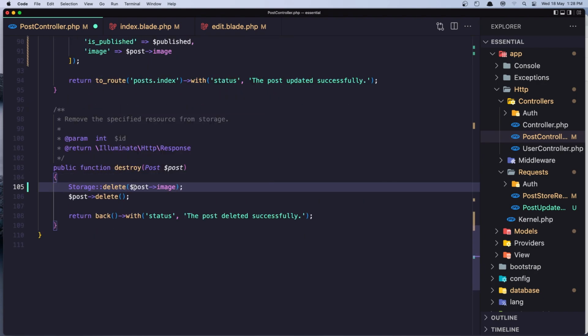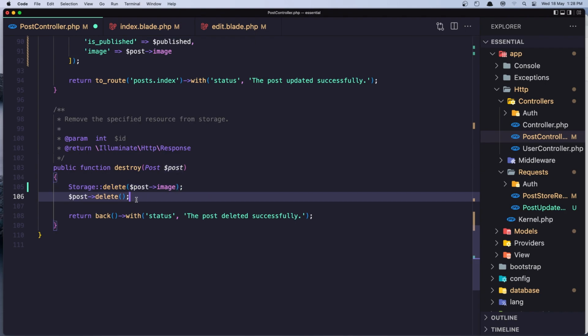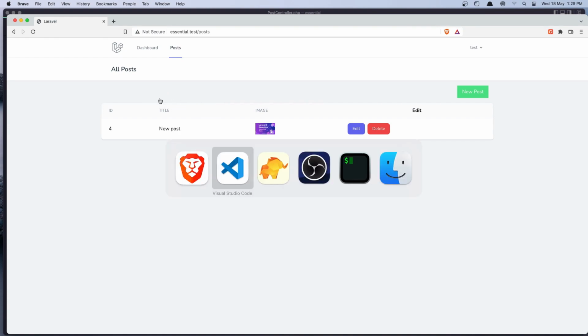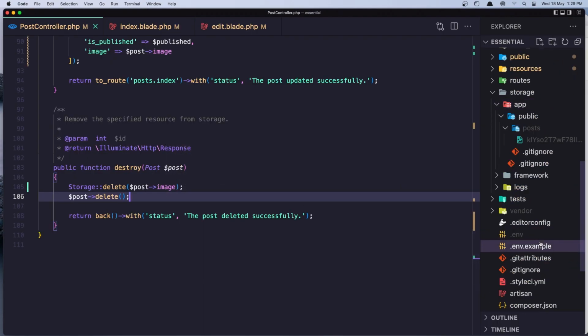So storage delete the post image and after delete itself. And also we say status here, but we don't have. So if I say delete now, yeah, the post is deleted, but the flash message is missing. And if I come here in the post, now we have only one file.